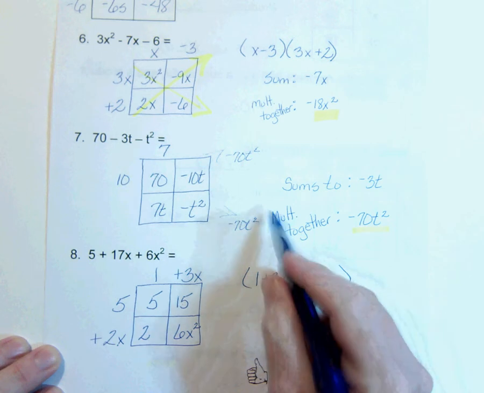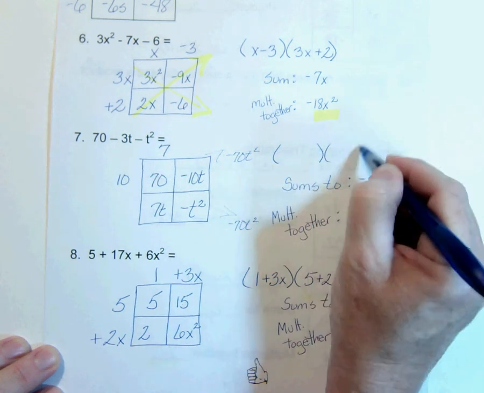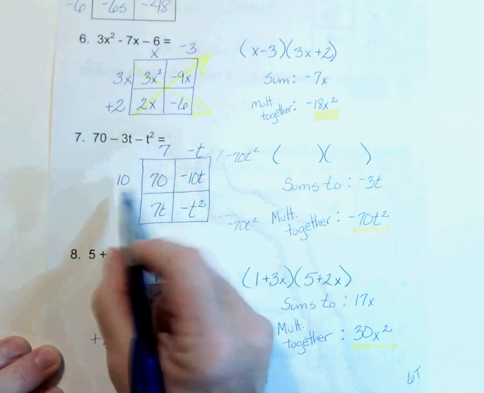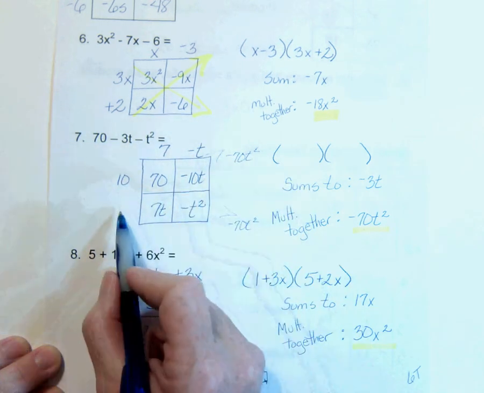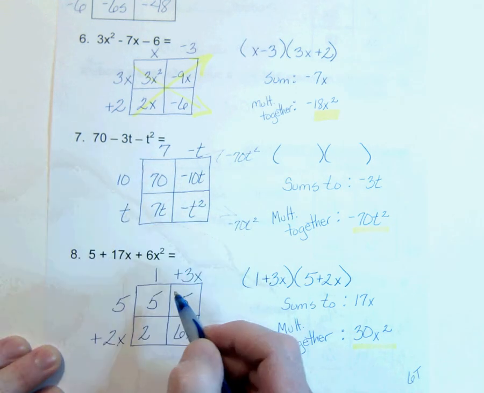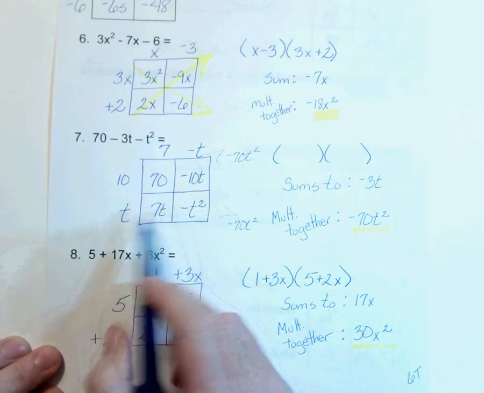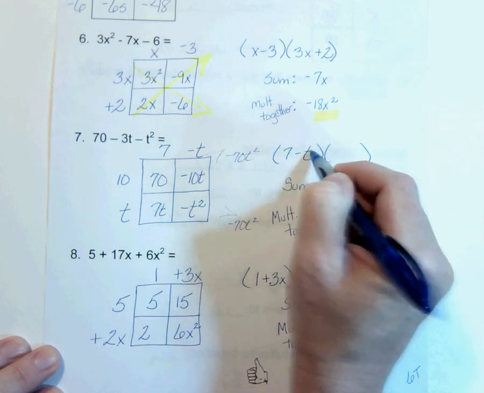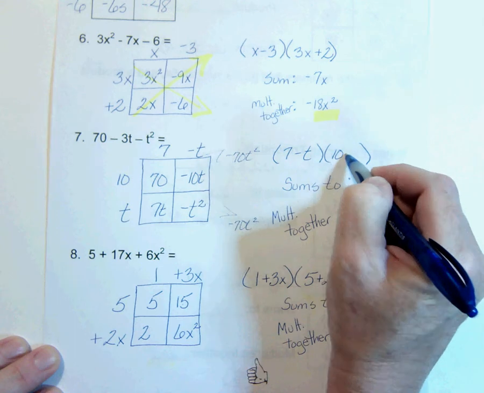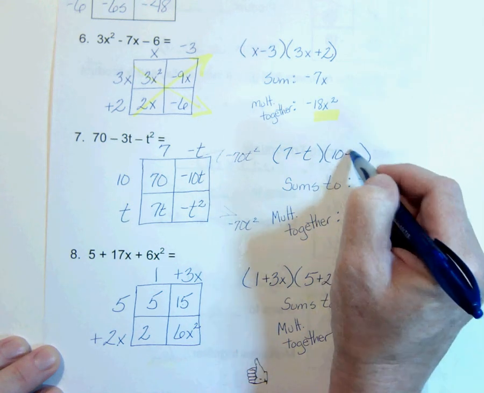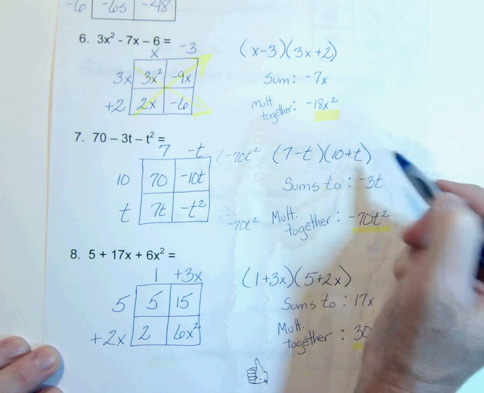Oops, I forgot to write the factored form on this one. This was a negative t to get negative 10, and then this and this would have been just a t. It seems a little backwards to be putting this first, but you need to see that quadratics can be written this way too. Let's see, that one's 10 plus t. Yeah, that's right.